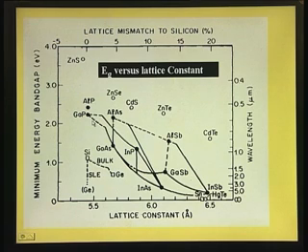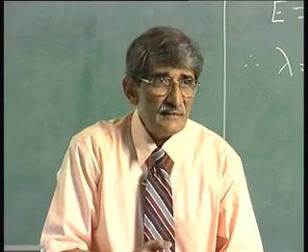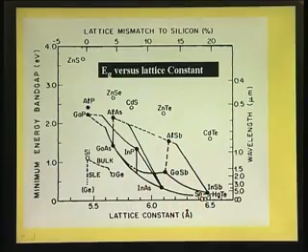The solid line indicates it is direct band gap. Take a look at this, for example, gallium arsenide, direct band gap, indium arsenide, direct band gap. We can make alloys of gallium, indium arsenide, a ternary compound consisting of gallium, indium and arsenic, that is called gallium indium arsenide. Now, you can see the band gap of gallium arsenide is 1.43, and the band gap of indium arsenide is something like 0.36.